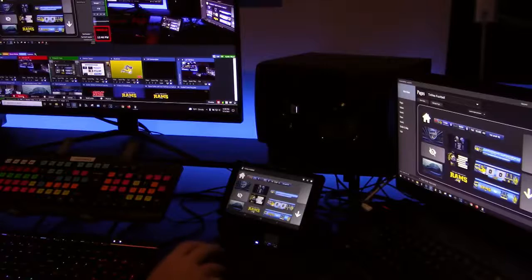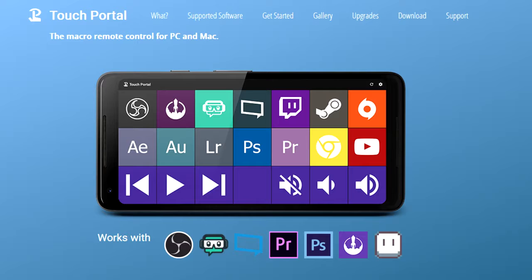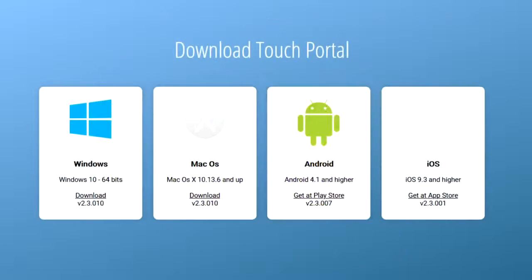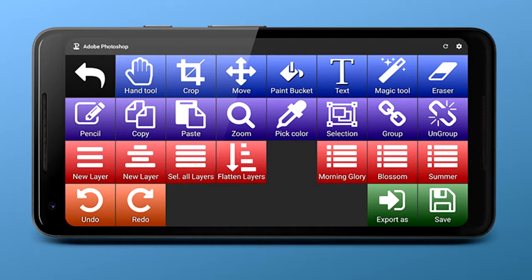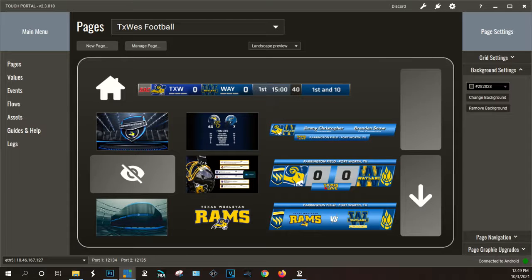So how do I do that? It's actually real easy in an application called Touch Portal. You basically download it, install it to your host computer, whatever you're controlling, and then you can install a client on a tablet, on a cell phone, on another computer, and then through the Wi-Fi, the tablet can control your host computer. So on the screen right now, you see the visual representation on the setup screen.